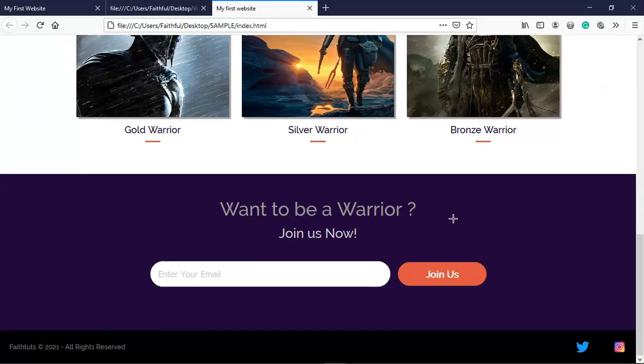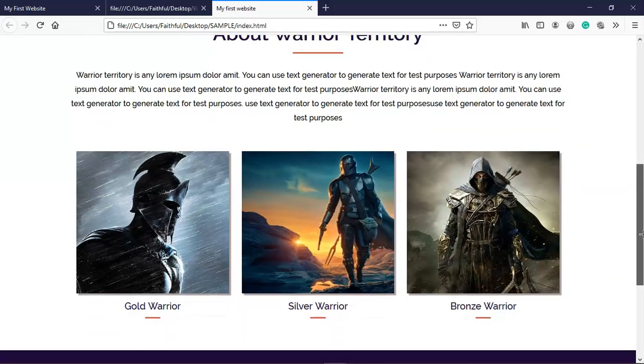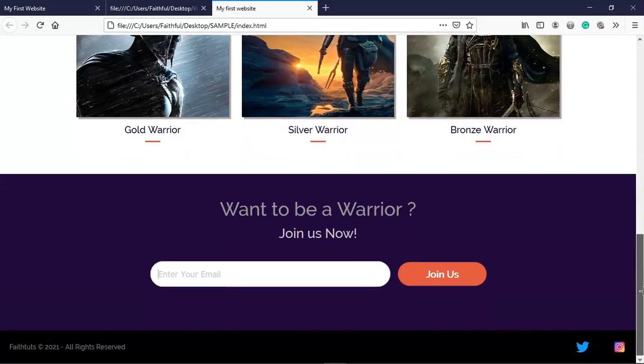So every call to action in a site should be attractive and visible enough for somebody to see it as a call to action. So if somebody visits this site and scrolls down to this place, there is no way the person won't notice this area because the color is thick and bold, and as well this email field is wide enough, the height, and as well the placeholder inside is big enough for you to see. Then the join us button has a very attractive color. That is the call to action. So that's the next item on the list.